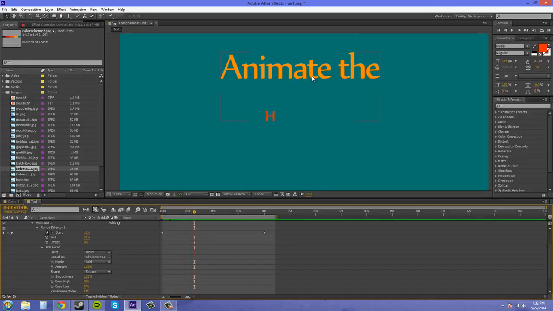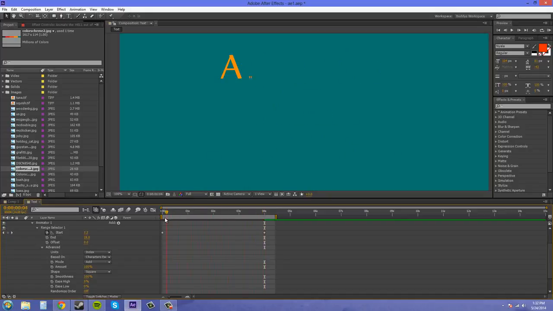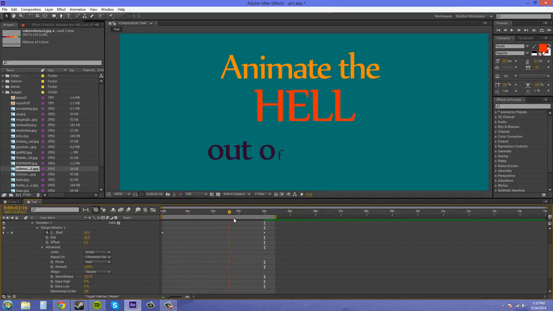So the range selector, once we get to the end, is going to have to be adjusted. Once we get to the end here with the exclamation point, that is when everything should be done. So probably about 28, and the end here should be 28. So if we come over to 4 seconds, we'll change that to 28, and then our keyframes will line up correctly, and everything will animate within the selected keyframe amount, as we can see there.